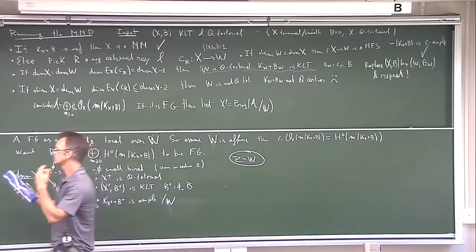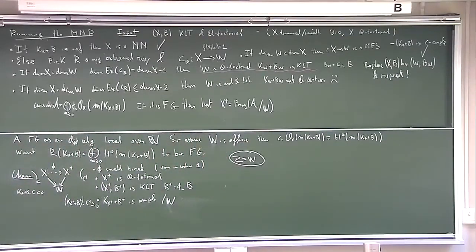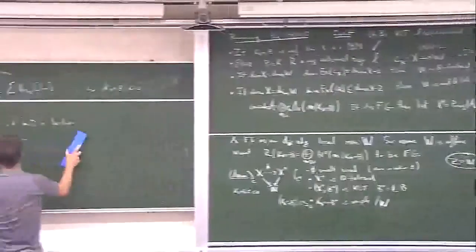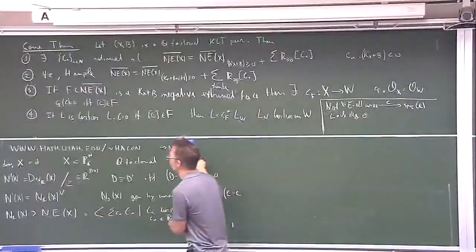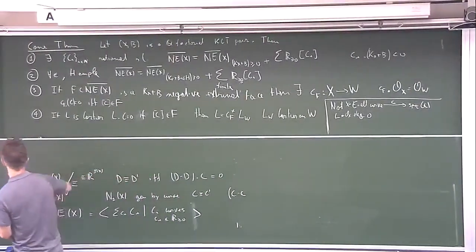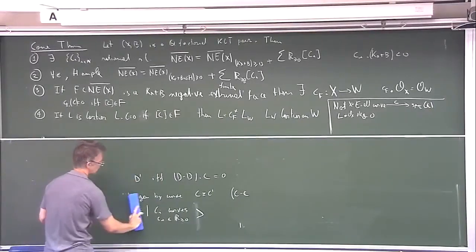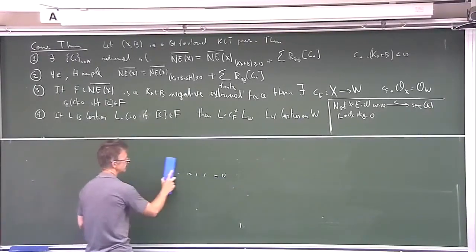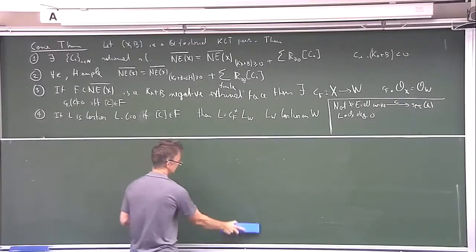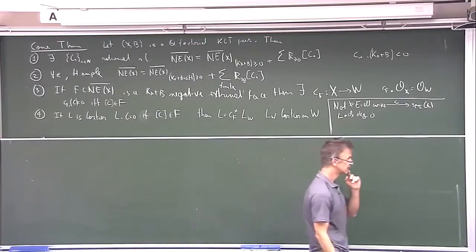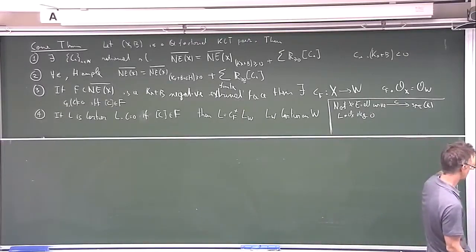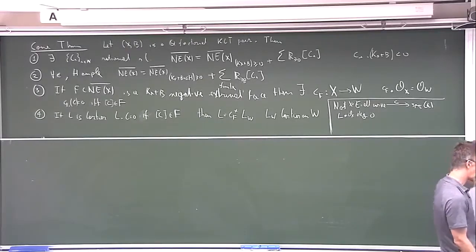there's a whole bunch of claims that I made. Maybe I won't prove all of them, but I should at least give you some feeling of how these things work out. So the first thing maybe that it would be nice to see is, I made a claim that when you have a flipping contraction, the target is not Q-Cartier. So why do I need to go to all this trouble? So let's start with that.